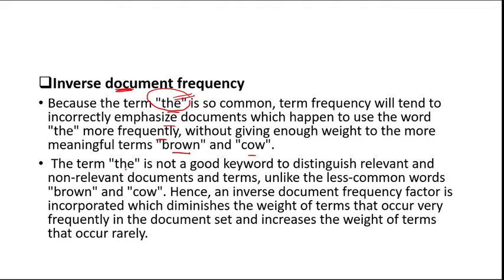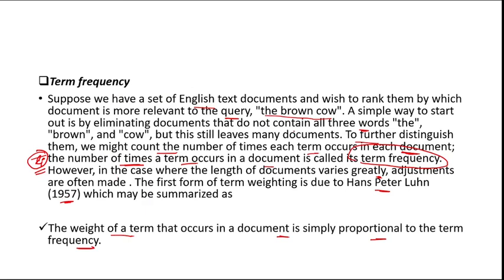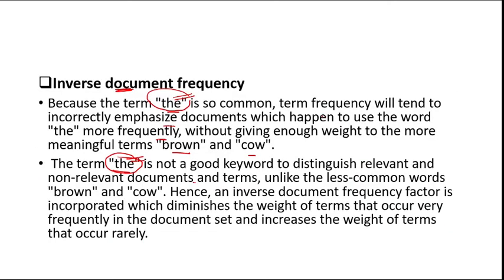So the term "the" is not a good keyword to distinguish relevant and non-relevant documents because it's not a significant term, "a" and "the", all three. You have to ignore this kind of term. And you have to emphasize more if this is the sentence we are looking at, "the brown cow". Here brown and cow, these two words are important. So you have to give importance to these two terms.